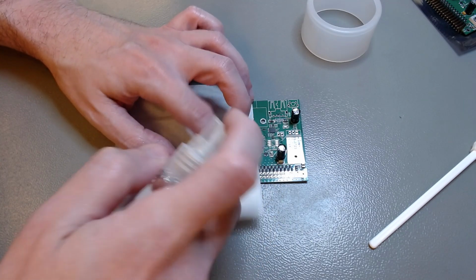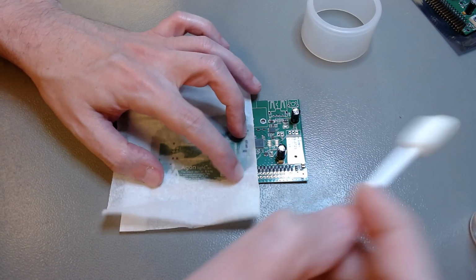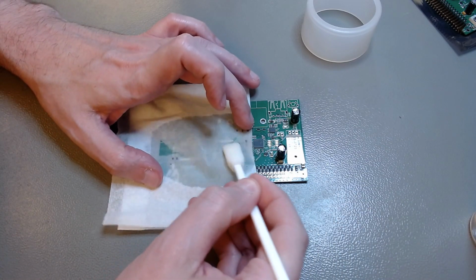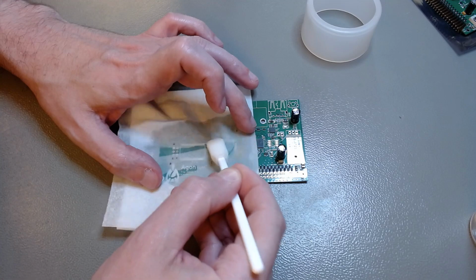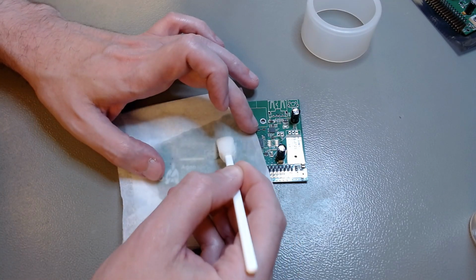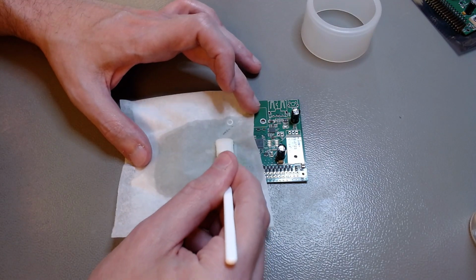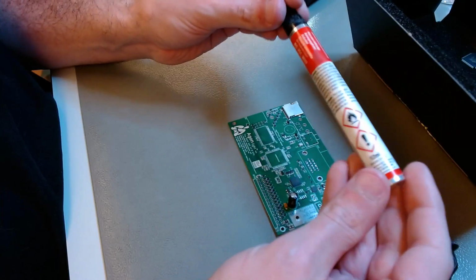Now, after you've removed the solder paste, you have to clean it. I recommend you use Kim wipes. They are static safe, ESD safe. And you can use that little lint-free pad to help you gently rub the wipe with IPA on the pads to remove the flux and the residues.